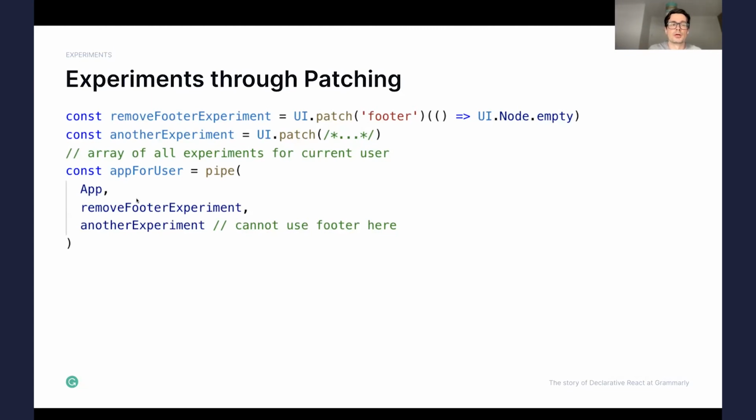So for example, if this experiment or a function changes the application by removing the footer, then the next function will not be able to reference this footer. It will not be there, so it will not be possible to make a mistake, or any breaking change would be immediately noticed as a compiler error.